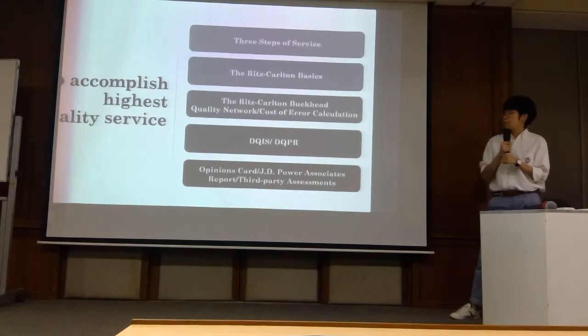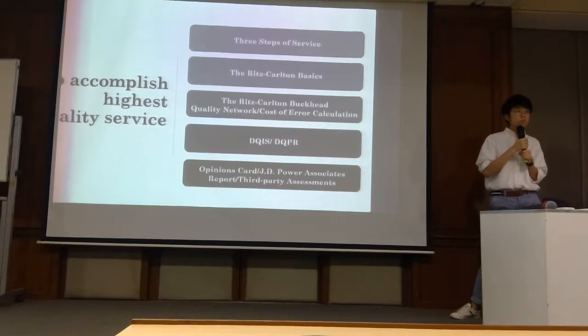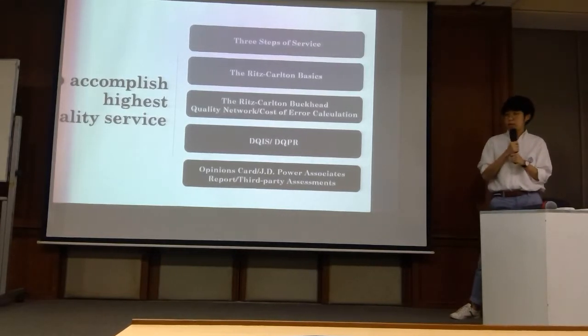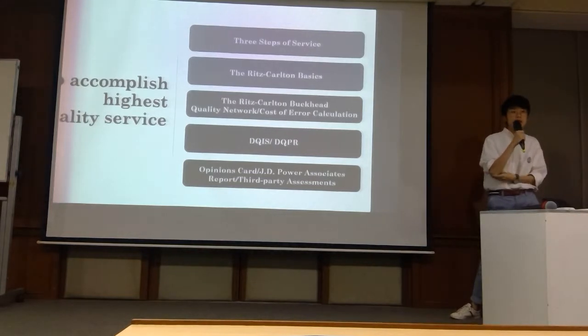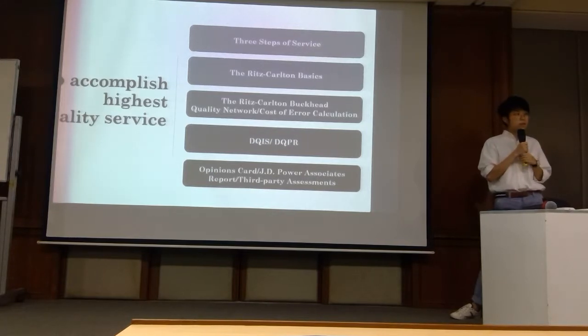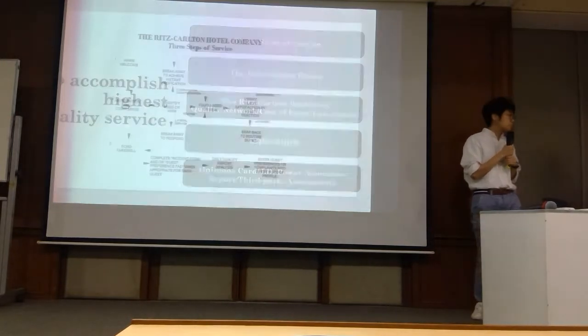And they also have a quality control network and also an internal system to control, and also the process in place as well. And lastly, they also use external resources which have specialization in customer satisfaction, and this helps them to have market insight and also maintain competitive advantages among the same business in this industry. Okay.